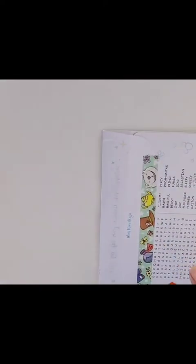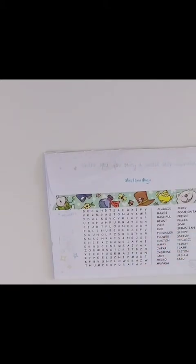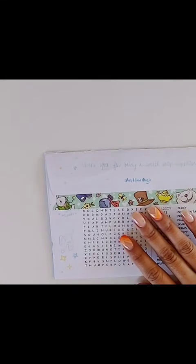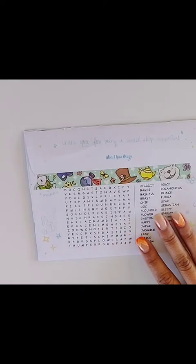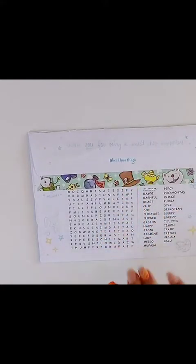I'm so excited to share this with you guys. We'll go ahead and start with the new-to-me shop, which is actually not a planner shop or a sticker planner shop — it's a vinyl sticker shop that I found on Etsy, but she had stickers that I really wanted to use for a specific spread. Look at this envelope, how cute is this! The name of the shop is called Wish Upon Magic.